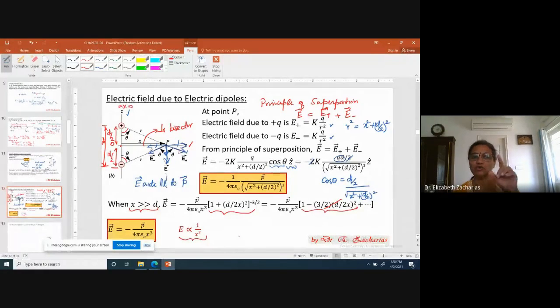And not only that, this also means one thing. If I have a point charge, the electric field does not become zero for a longer distance, because it is 1 by r square. But when you're talking about a dipole, it is 1 by x cubed. So very quickly, it falls to zero. That means the electric field is non-zero for a very, very small region. So it's a very localized electric field when you're talking about a dipole.